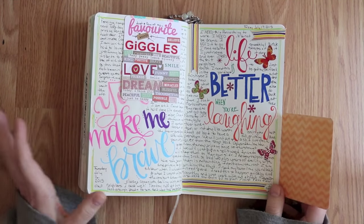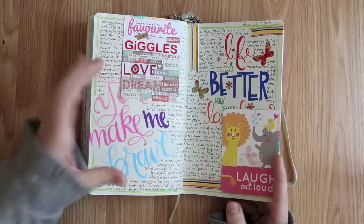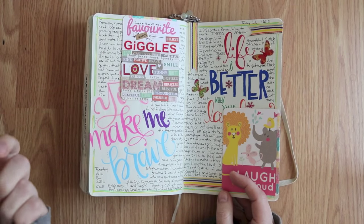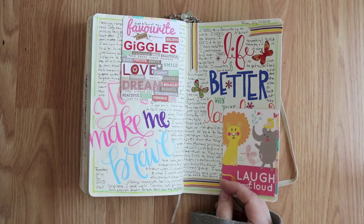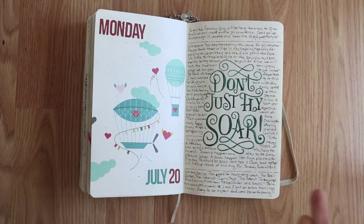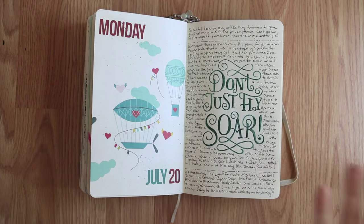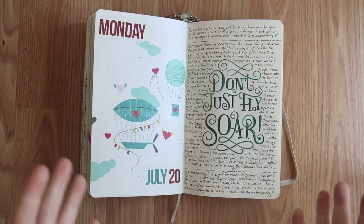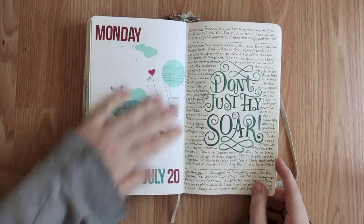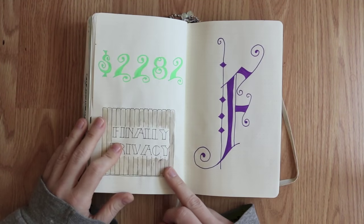Some more hand lettering practice using the Posca paint pens — I love those pens so much, they are the bee's knees. Then some journaling cards. We also have a new prompt on Thursdays called List It, and Linda does those — she posts a topic and you make a list for it. Of course we always have Paula's prompts on Monday, Amy does Tangle Tuesday, Lens does Whimsical Wednesday, Linda does List It on Thursday, and Allison does Five on Fridays.